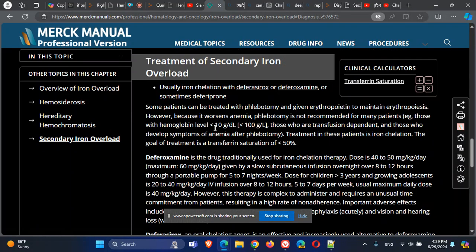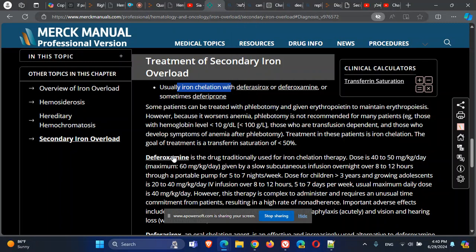Okay, now treatment. Treatment is usually chelation and not phlebotomy. We can use phlebotomy sometimes, but we need to be very careful because if the patient has anemia, we can make the anemia even worse. Patients with hemoglobinopathies, hemolytic anemias, sickle cell anemias, etc., can have anemia. So phlebotomy might be a problem. Therefore, we use iron chelation drugs, like you can see here, those three drugs.